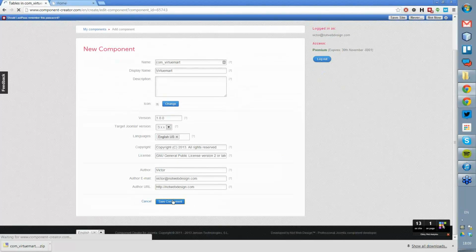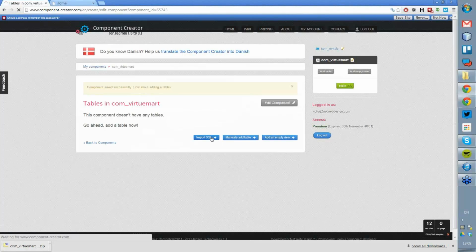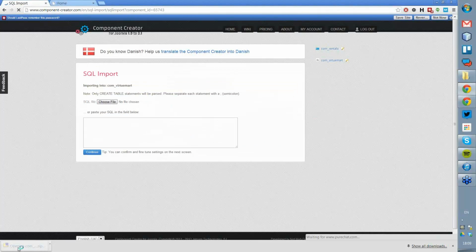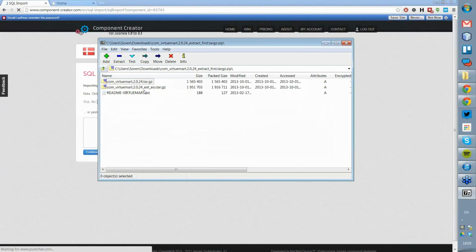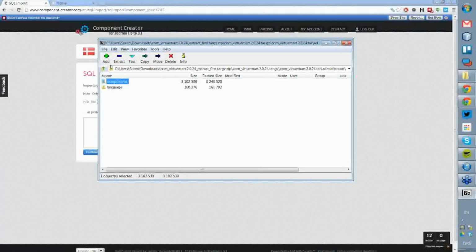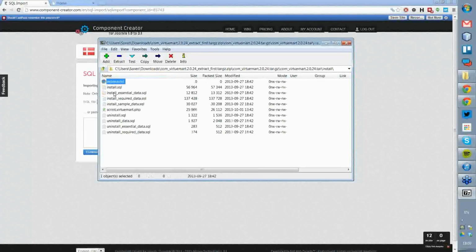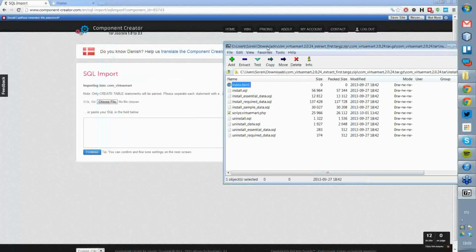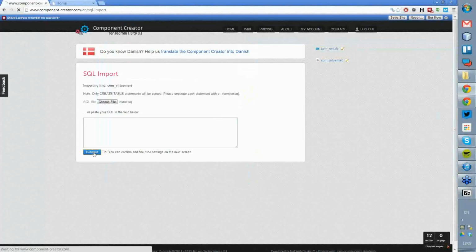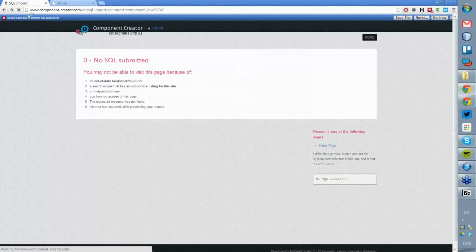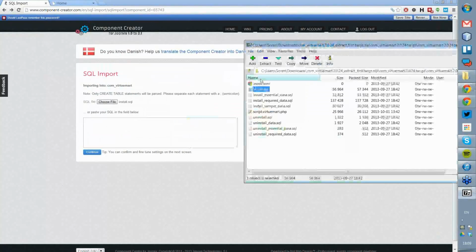So it's here as a button called Import SQL. We click on that. We are going to choose a file. In the install there was a folder called install SQL, I think. And yeah, you have to extract it.